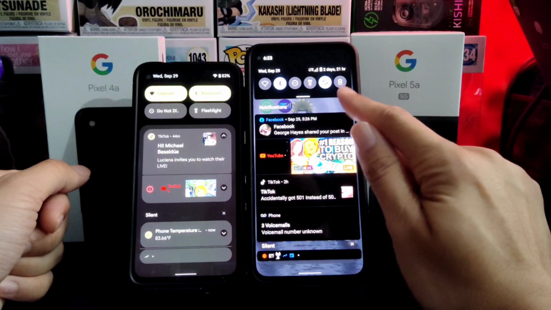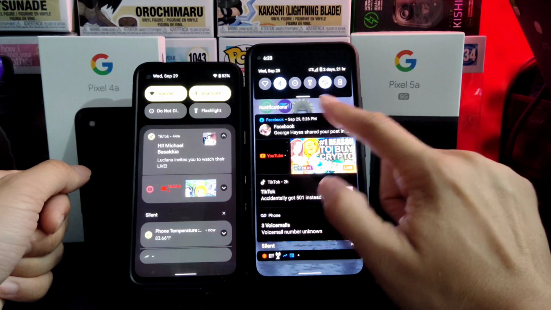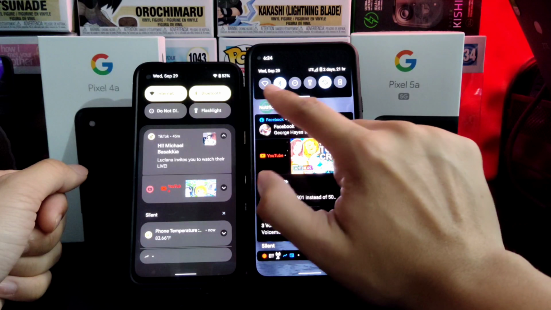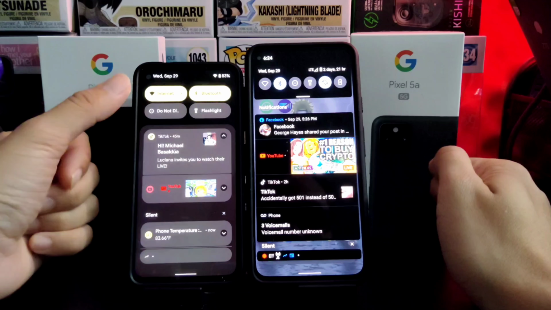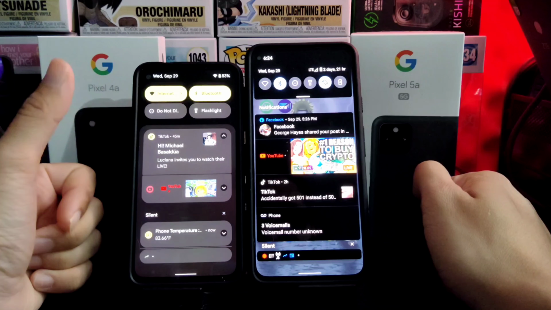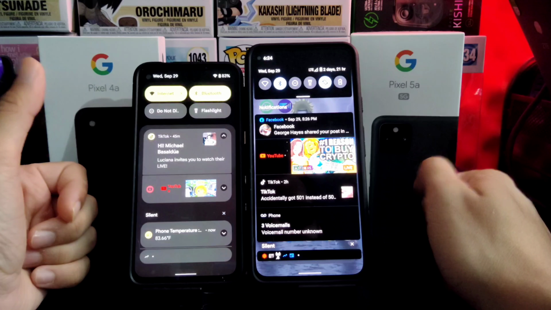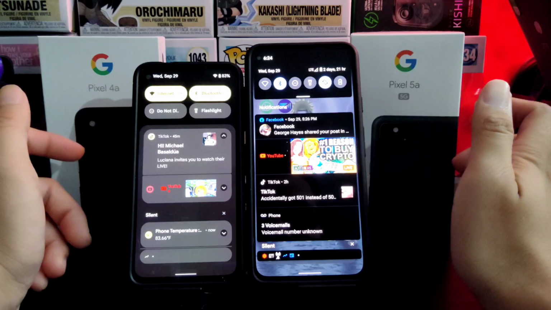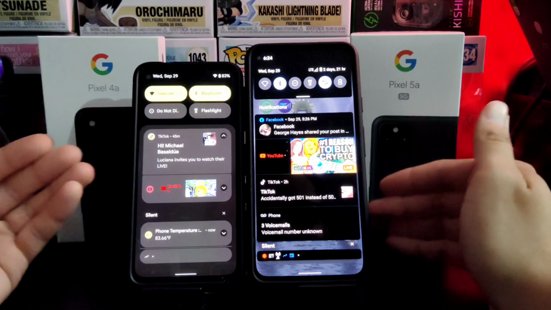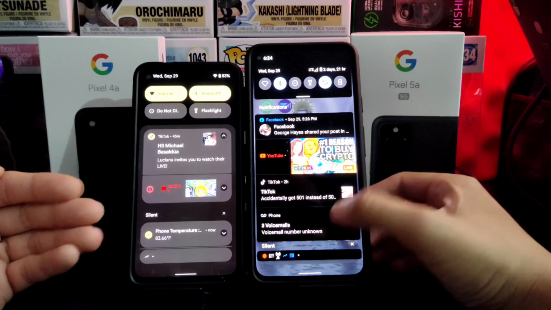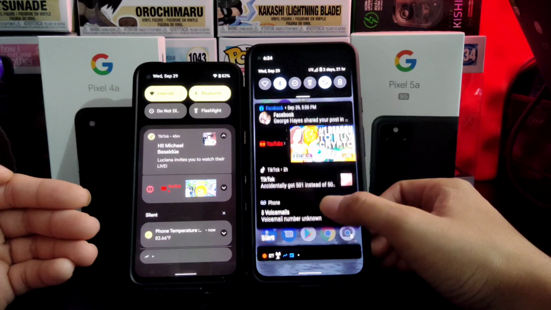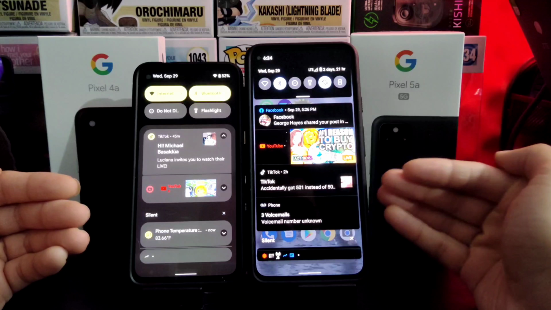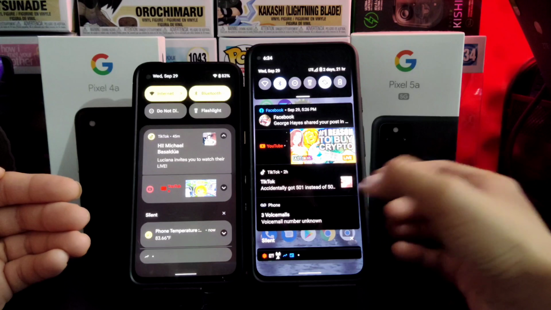If you look at the top, I have a lot more options when it comes to the toggles. So I have about 1, 2, 3, 4, 5, 6 up here. Up here on Android 12, I have only 4. So again, simple and basic, right? But at the same time, when you drop this menu down, you really have fewer options to see as far as what you're seeing there, right? And on this side, to me, it looks just a lot cleaner.